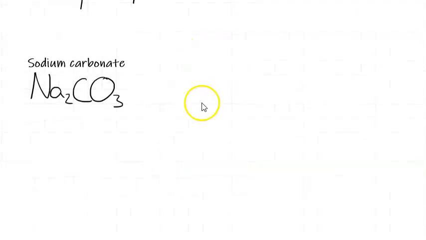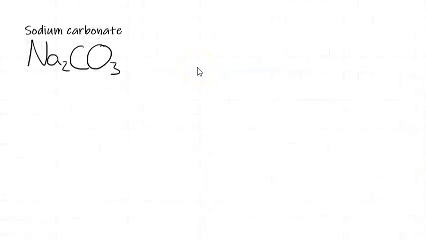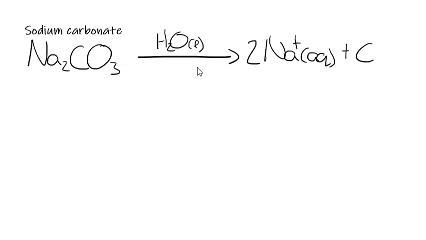The last one that I've come across in past exams is sodium carbonate. So sodium carbonate would dissolve in water to form two sodium ions and a carbonate ion. At any stage pause the video and see if you can do this yourself. We've seen from sodium ethanoate that sodium will not act as an acid or a base, so we can kind of cross that out, and it'll be the carbonate.